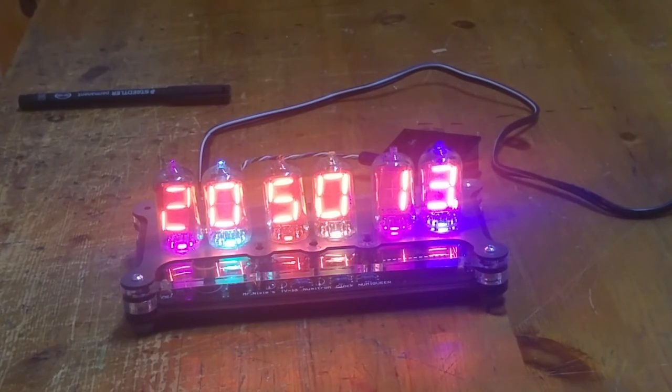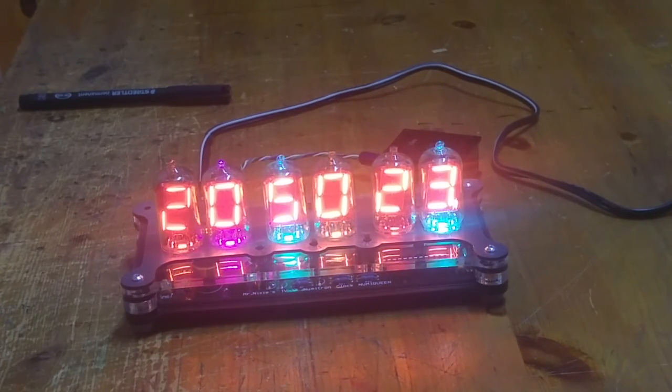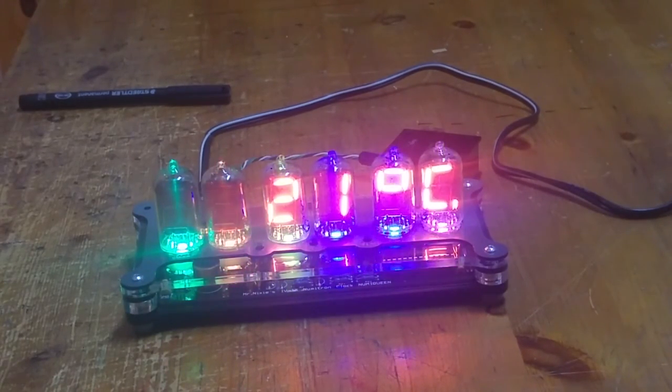already into Nixie clocks and you're looking for something a little bit different, and not quite so standard experience, then definitely the NumiQueen is going to be great for you. It's a little bit expensive, but I think the quality of the kit and the result easily justifies it.